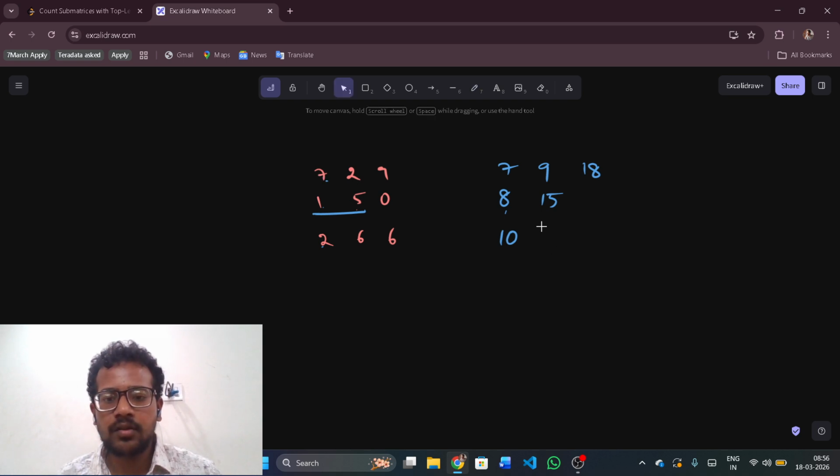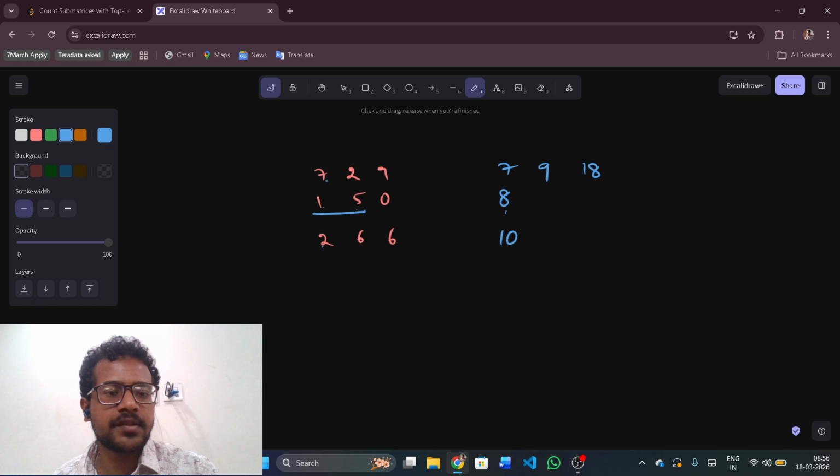Wait, I think we got an error here. It won't be 15. 7 plus 1 is 8, 8 plus 7 is 15. Yes, exactly 15. Sorry. So I have a 0 here. Now let's understand what the whole sum will be.